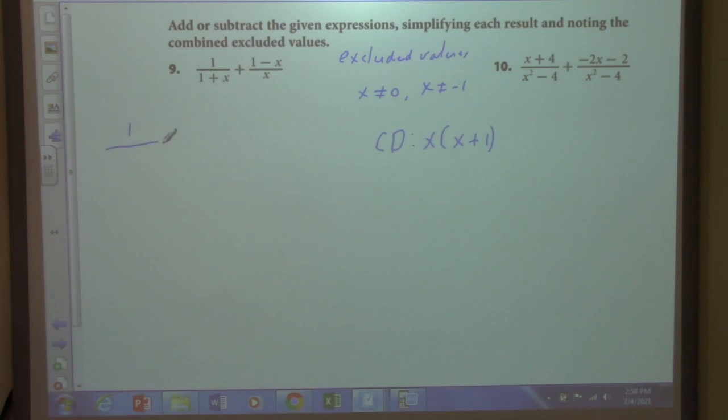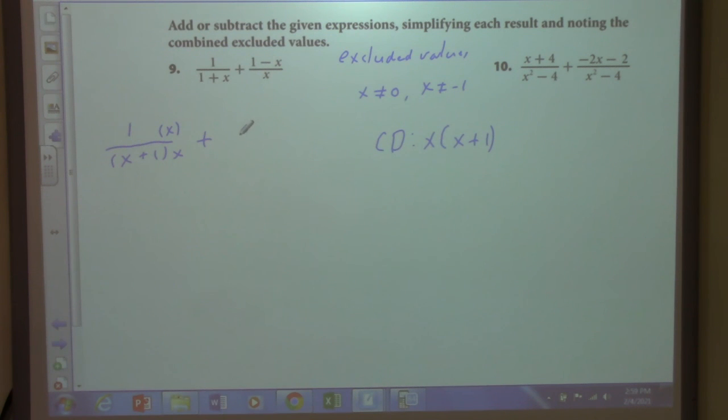I have 1, and I'm going to change the denominator to x plus 1, and I want to get this with this as a common denominator. What do we have to do to get this to the common denominator? Multiply the denominator by x, and we also have to multiply the top by x. Very good. So now we've common denominatorized this left fraction. Is that a word? I love that word.